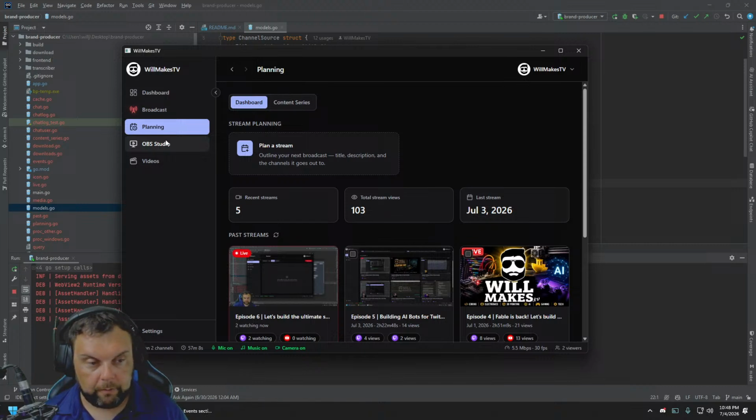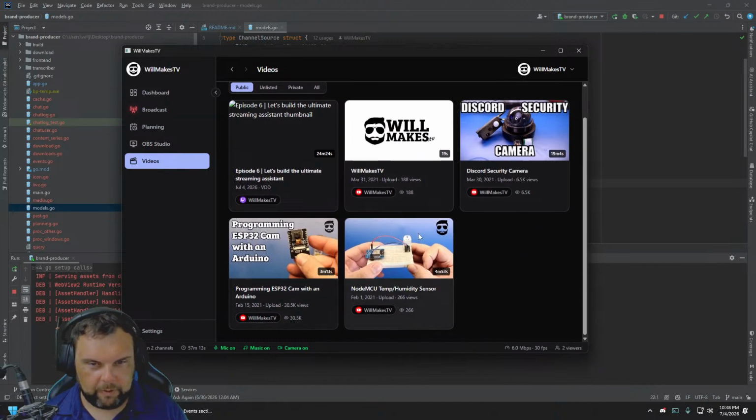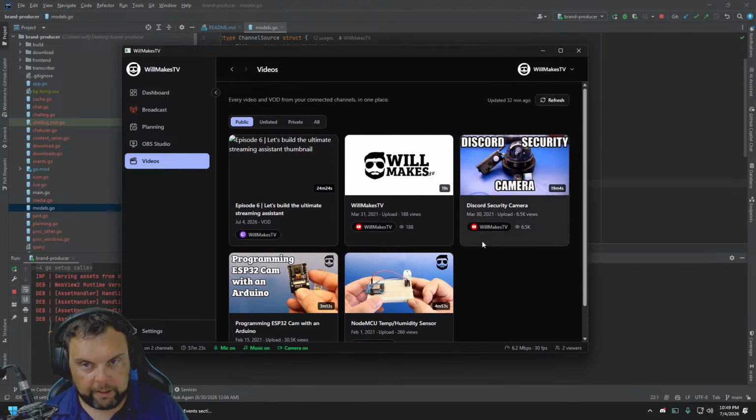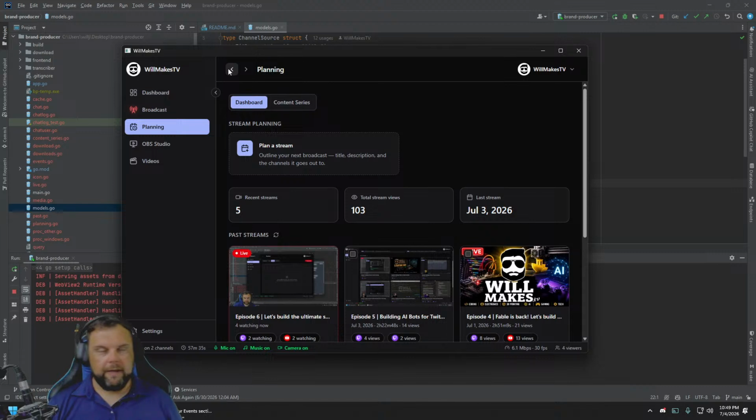And be able to plan out your short form video content. I haven't done much work on this right now. This is mainly showing my videos from YouTube, but I want to have it set up so it can grab the VODs and the stuff off of YouTube and build short form video content. Once I have enough of that built up, part of the planning when I start planning a stream, I can be posting to social media and building out agents to be running while I'm not on the computer.